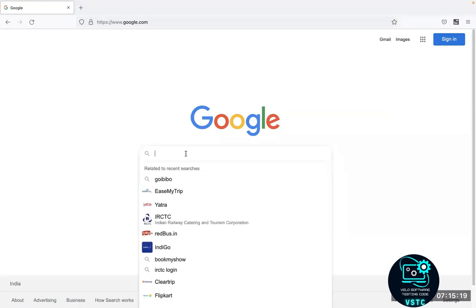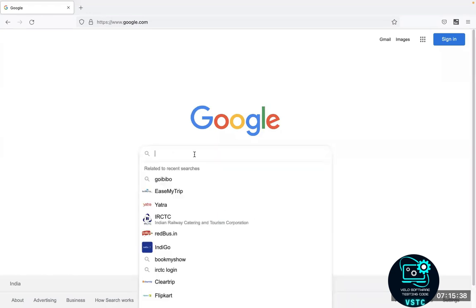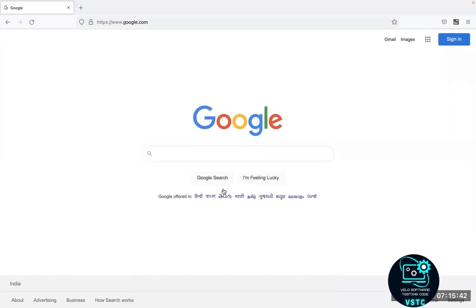As soon as I click on this, whatever was displayed, Google Search, I'm Feeling Lucky, they are not visible anymore. They are hidden. So this drop down is hiding those particular web elements. See, now they are visible. When I click on this, or when I type something here, they are getting hidden.